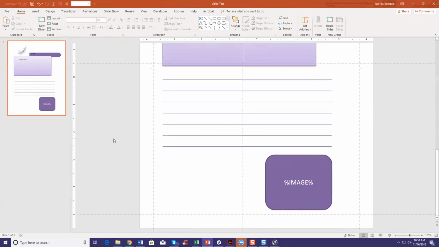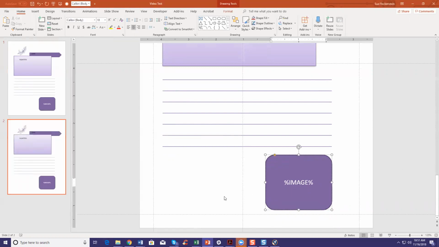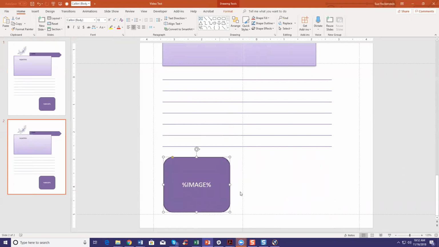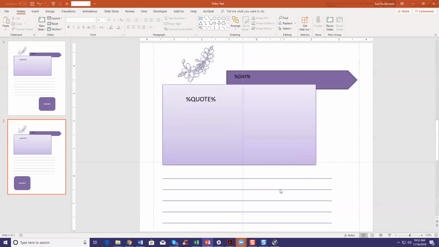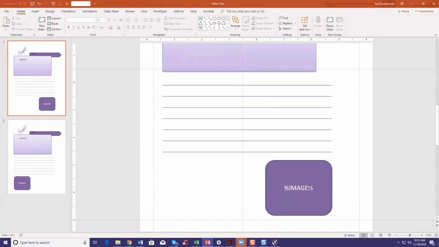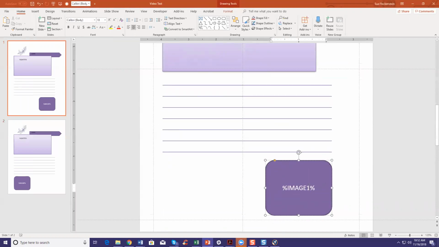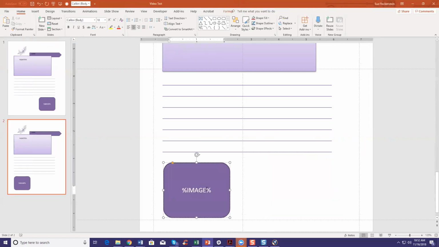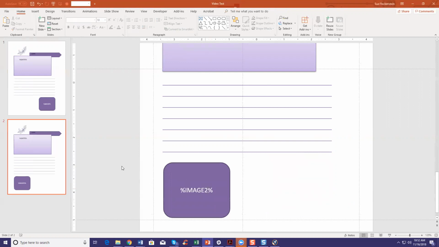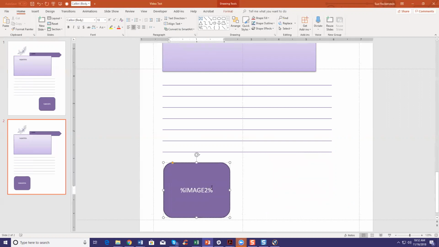Okay, so now just to keep this simple, we'll just do one page, but the replicator can do up to 6 pages. So just for example, if we duplicate this slide and we wanted to have the image on this side in this one, we could change that around there. Okay, so then this would be image. So now when you do the field names, this one here, you want to have as image, we would put a 1 in front of it. Okay, and then this one here would be image 2. Okay, because you want to have the different images in there.